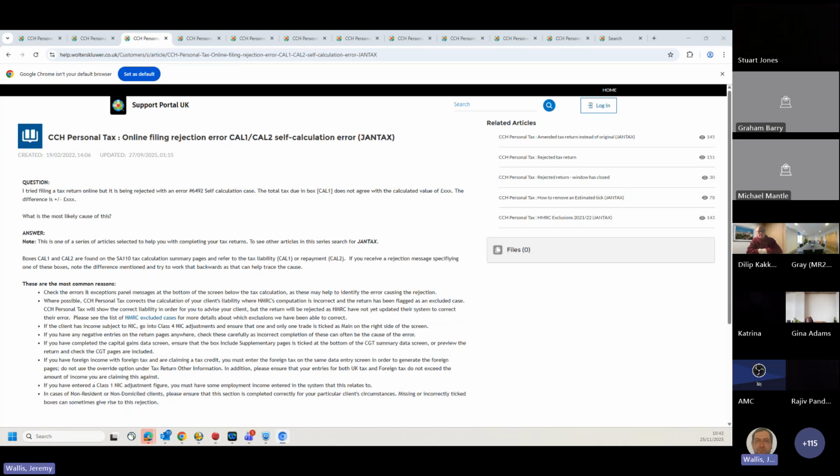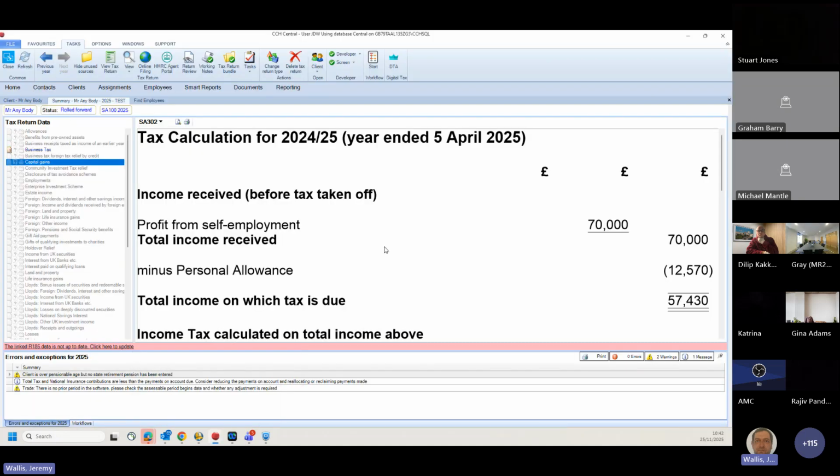You'll have come across something called CCH One-Click. So there are two versions of the digital tax account, which is provided by HMRC. And if you have CCH One-Click, you'll see, oh, there is a digital tax account on that one.